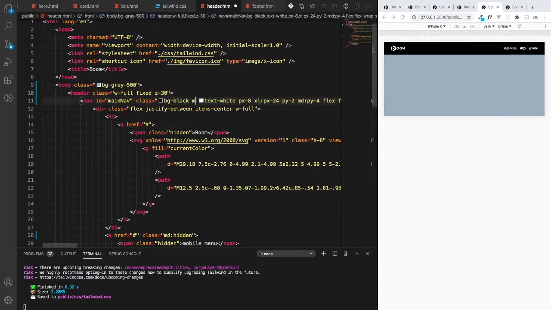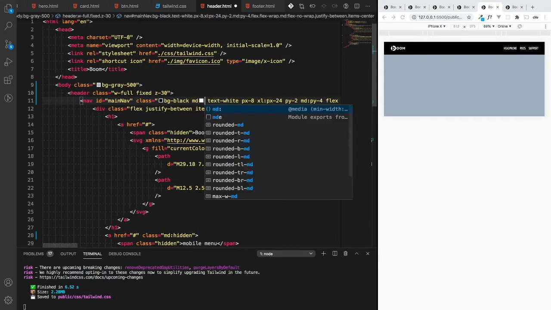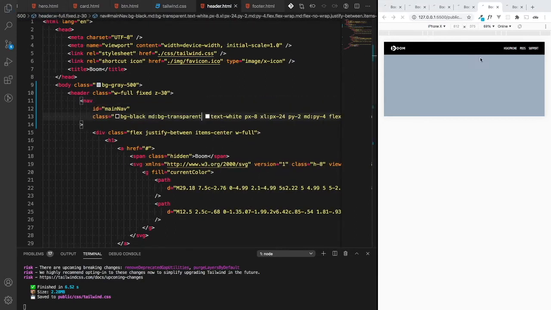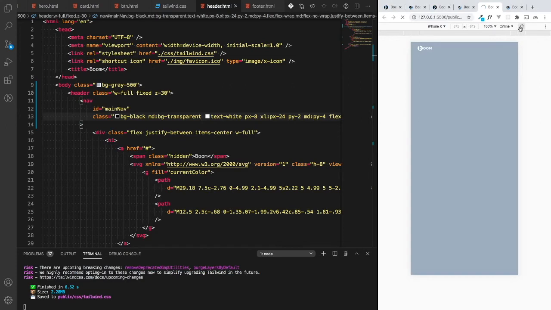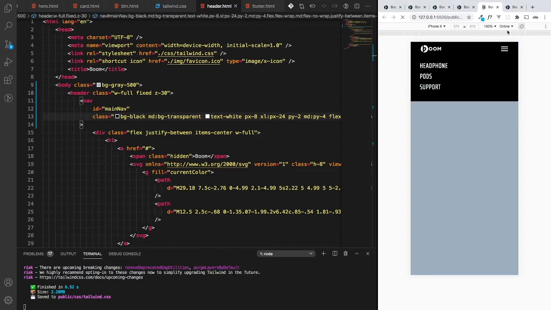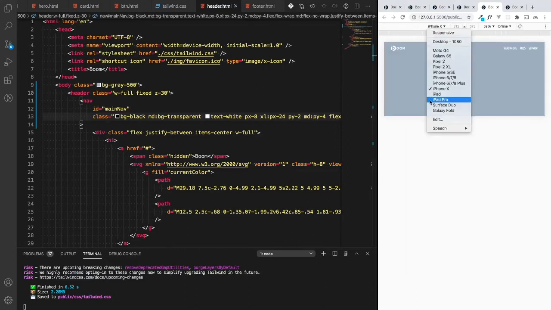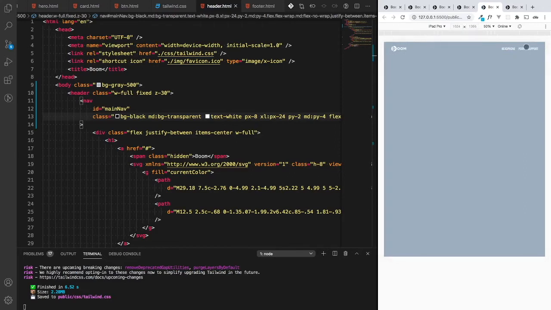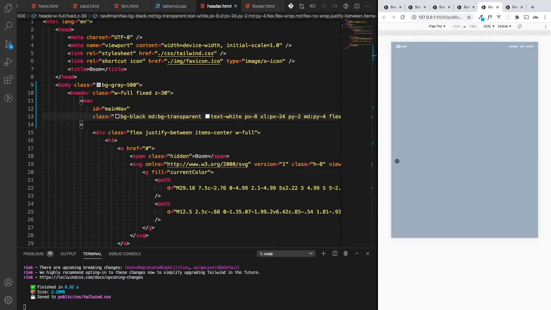And while I did all of that, I wanted to make this transparent. That's why I made the background gray. BG transparent. Okay, that looks pretty good. This is lagging a little bit. Let's do iPad. And on Pro, we should get an extra indent there. Okay, that looks pretty good.